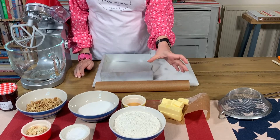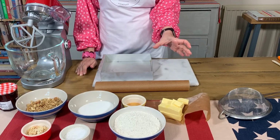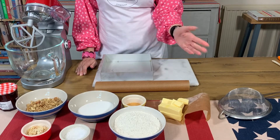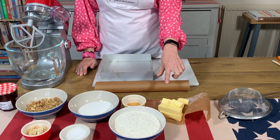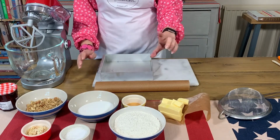I caution people about putting it in a microwave because it is so easy for it to start to melt, and it happens within seconds. So if it's nice and warm outside, room temperature is fine. Otherwise, quick tip is to pop it in the fan oven without any heat, just the fan.